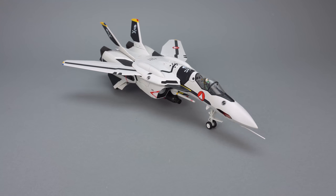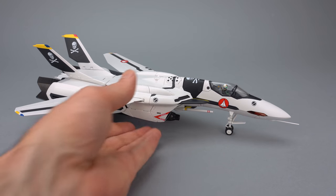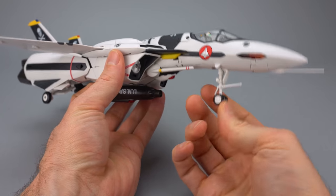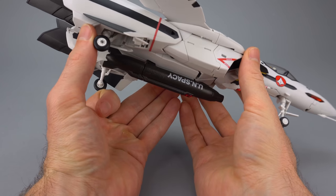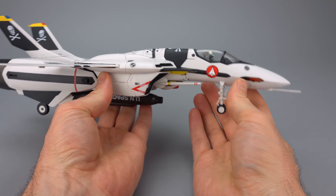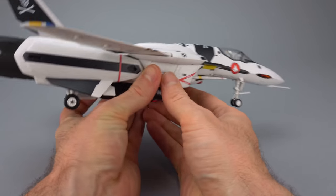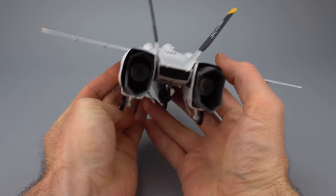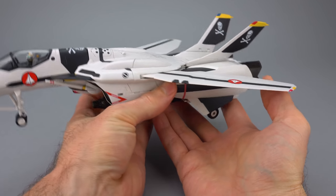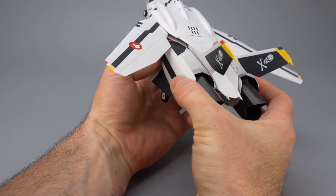The regular release and the premium finish are the exact same toy differentiated only by paint details and packaging. That means both toys have the articulated toe bar in the front, rubber wheels, and metal rear landing gear. There is a little bit of metal throughout the frame but not much otherwise — you are definitely not paying for metal content here. There are a few problems, and at even the regular version's price point, it's a very expensive toy, so the issues are pretty minimal, but they're still there.